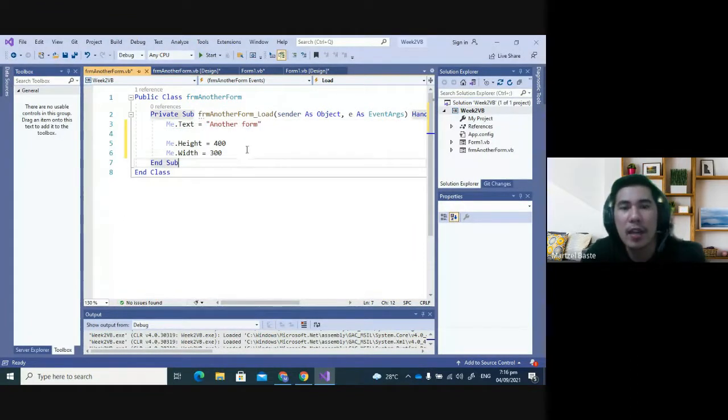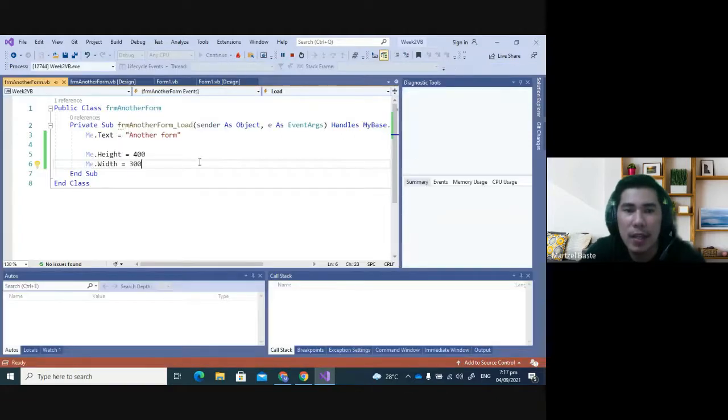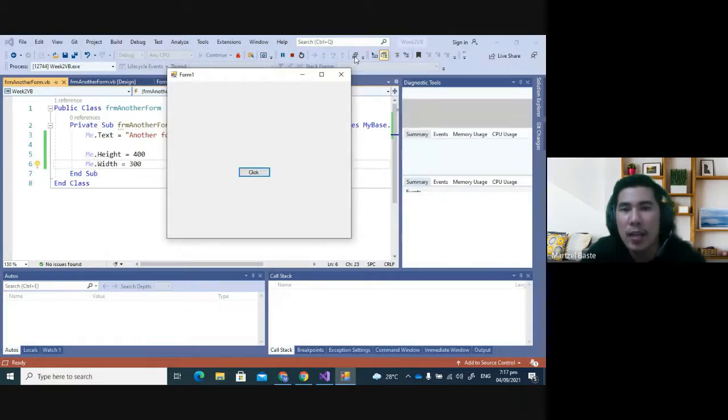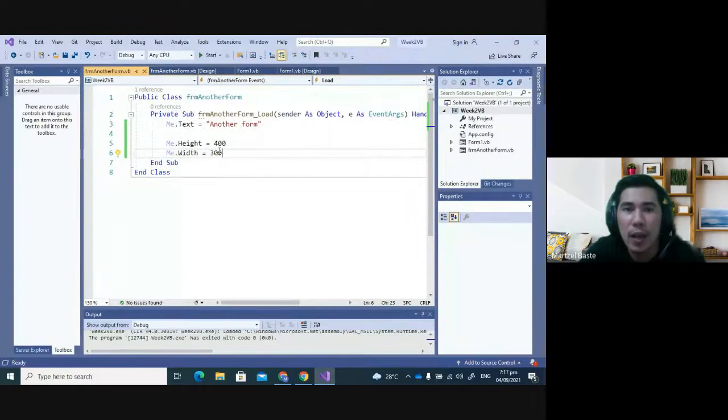Now, in this case, what we are going to do is that when we run our program, we would have this form right here, which is the default form. And then if we click this one, the other form will appear. So how do we actually do that?